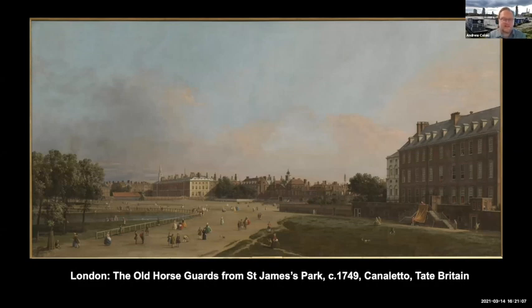And this is a view of St James's Park looking towards Horse Guards Parade. On the left, you've got the lake in St James's Park, which is still there. What is there is quite a broad path with all the people walking along it, is now the road that runs between Horse Guards and the park. To the right, you've got a red brick building right on the right-hand edge, and just at the edge of that, a white stone building. And both of those buildings you can still see today from the park. Those are the back end of Downing Street. That's where Downing Street ends up.